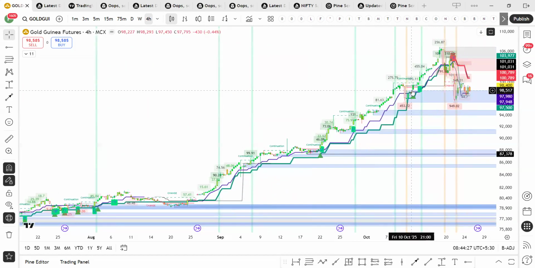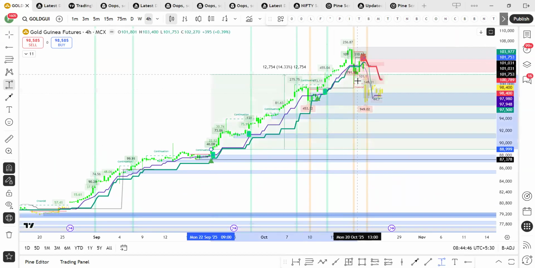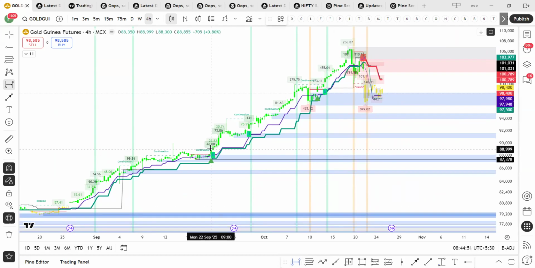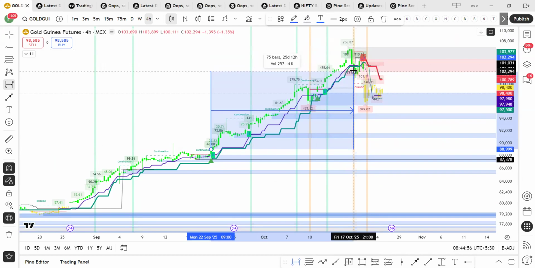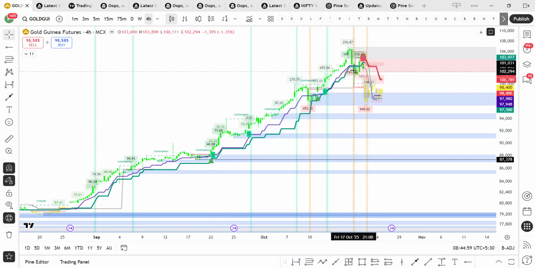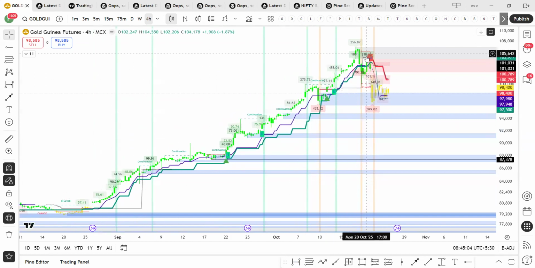And from this entry, prices just kept moving higher and higher, and the exit will be below the band. So when a candle closes here below these bands, that can be a partial exit, and if it closes below this, that will be a complete exit. So from this recent entry, it will be around 13 to 14% in a short span of how many days? 25 days. So based on the 4-hour chart and the daily chart, there were multiple opportunities to buy for this up move.